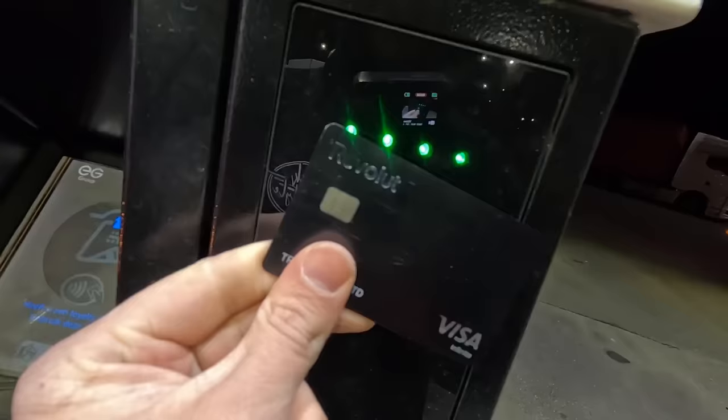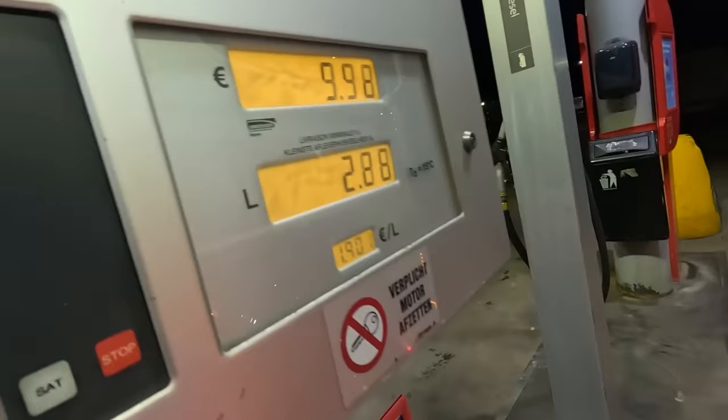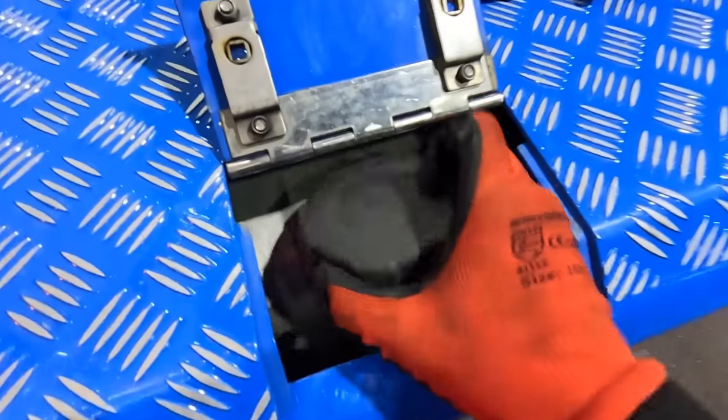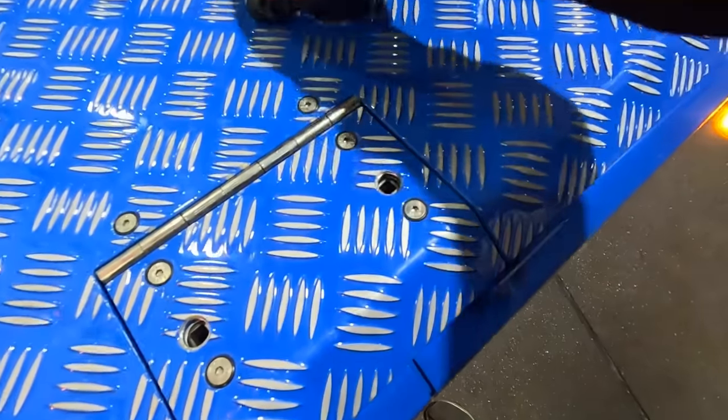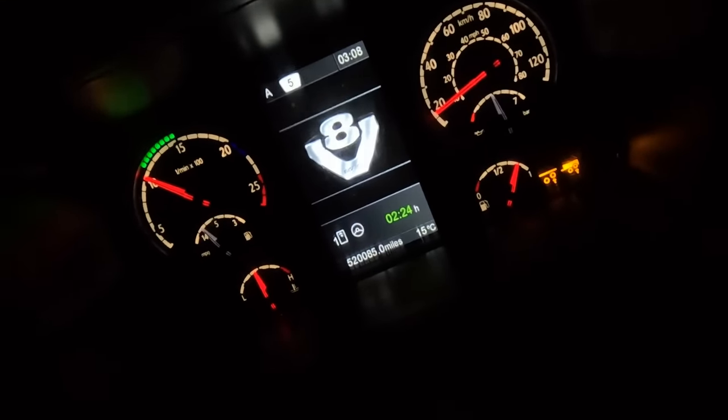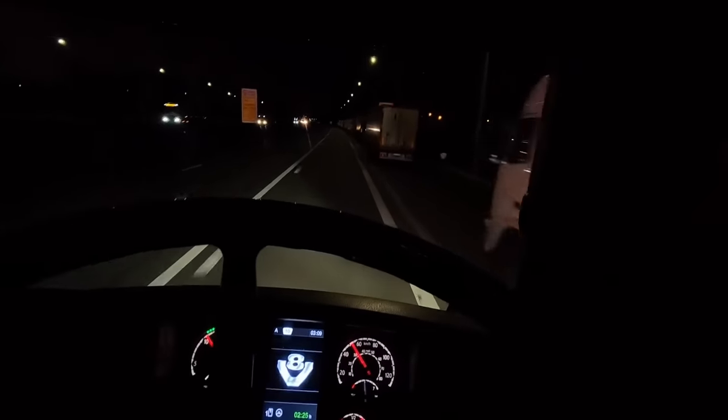I'm going to go again. You know what's going to happen - I'm going to have a fraud alert on my card because I've used it like four times in one place for 125 euros. That'll do - just check the load. Still got our UK badge on. We've got three quarters of a tank. Look at all these trucks parked down the slip road - you'd never get away with this in the UK.